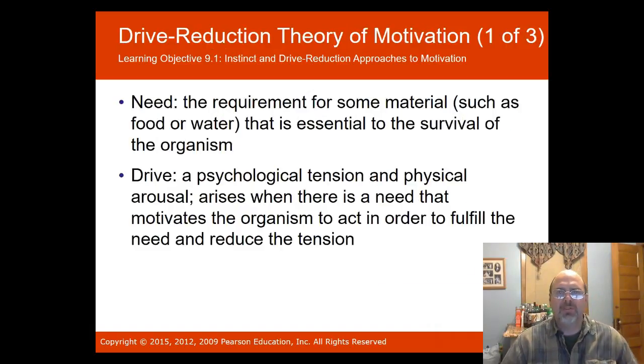Now, the drive reduction theory of motivation has to do with the fact that we have needs. We have basic needs for survival, such as food and water. That's essential to our survival as a human being or as an organism. And then we have drives, which are a psychological tension and physical arousal that arises when there is a need, that motivates an organism to act in order to fulfill the need and reduce the tension.